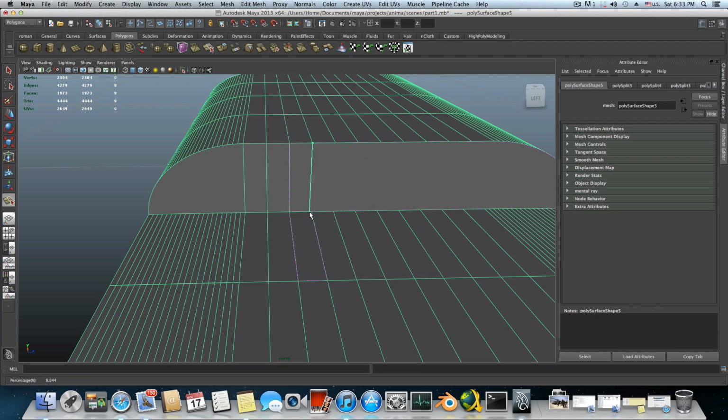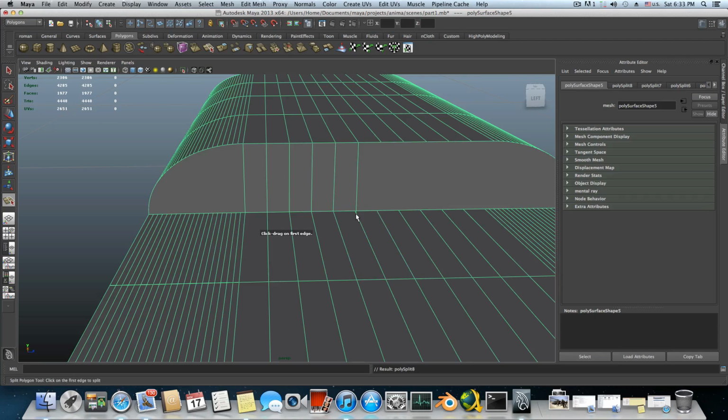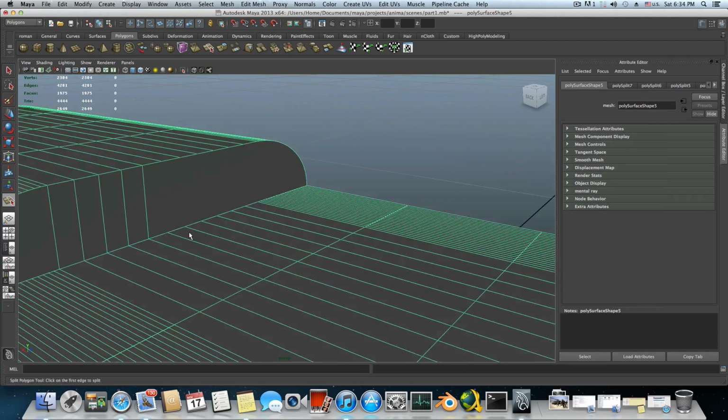So after each line you press G and it will close this line, and at the same time this one is not good, G, and undo that.